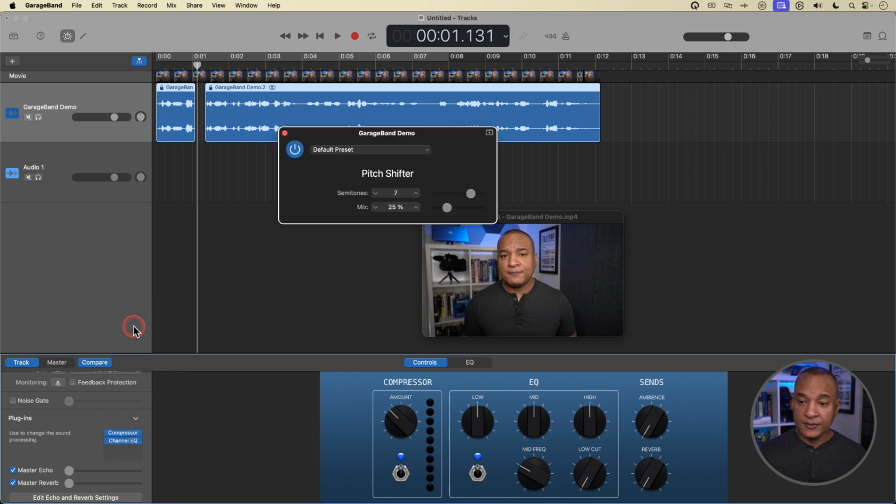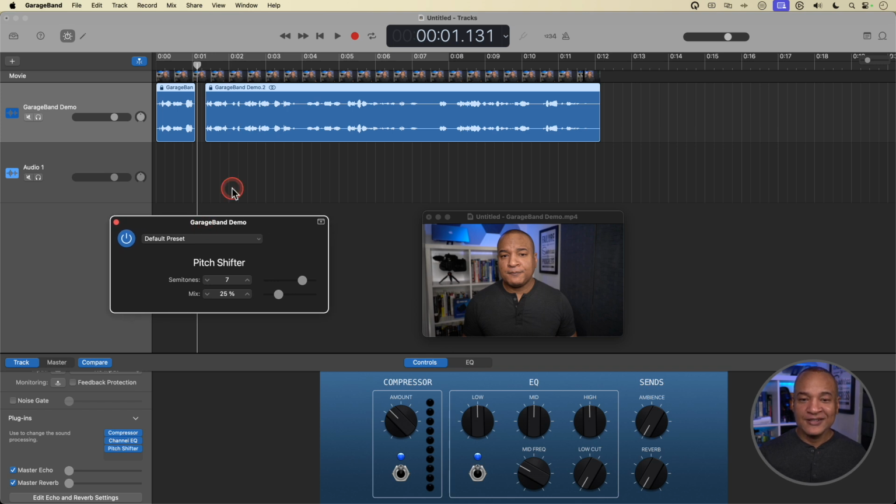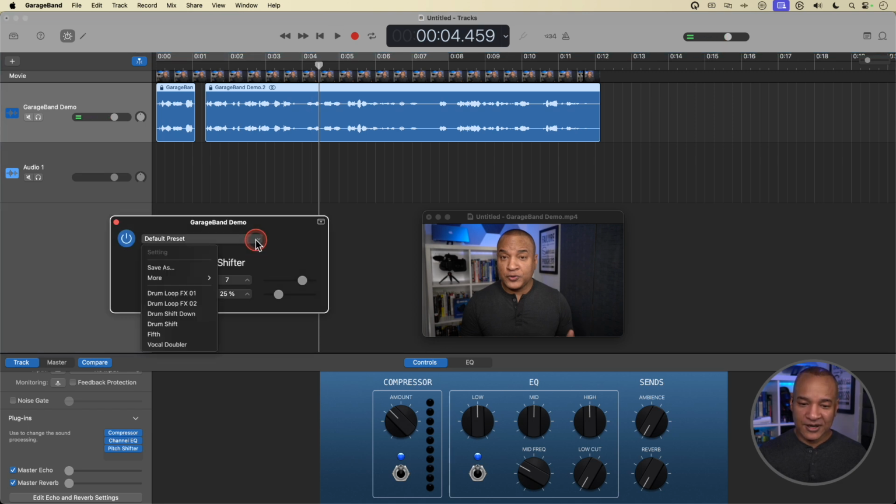I'm just curious, just to have some fun. This is the pitch shifter. Let's play around with this. I believe that the majority of people creating video content for YouTube. You can hear the chipmunk there. I guess I was messing with this before. You can go down how many semitones up and down if you want to go deeper.